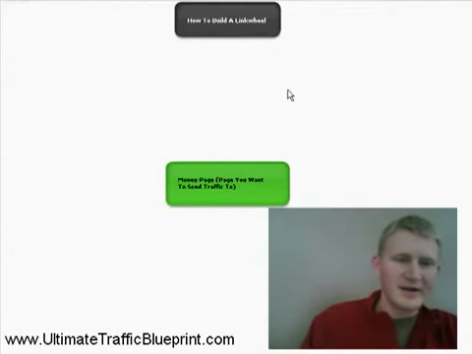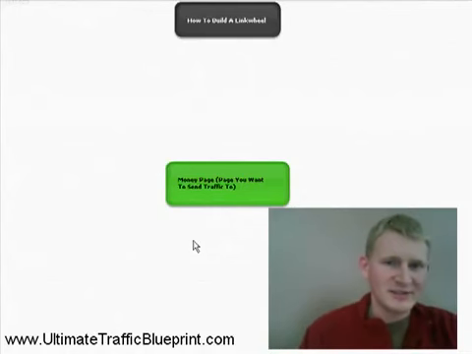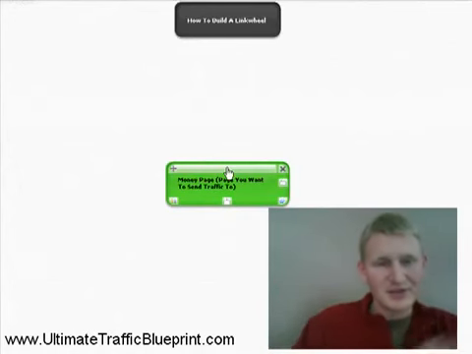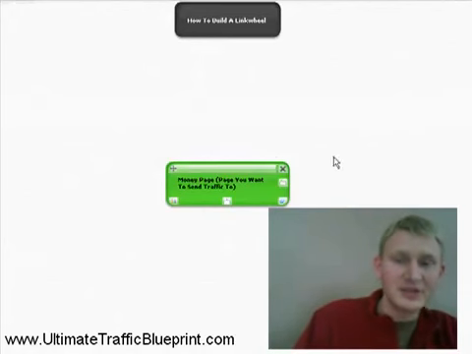Okay, so here we are in our nice little screen capture video, and I'm going to show you graphically how you build a link wheel. Now the concept's pretty simple. I like to think of it just like a bicycle wheel, with this green little dot here being the hub in the middle, and then everything else will be little spokes coming into it. So here's what we're going to do.